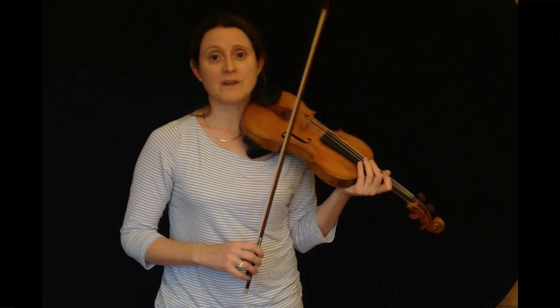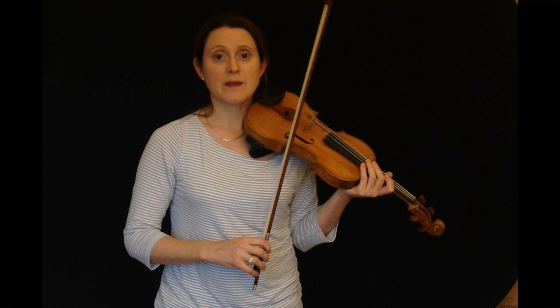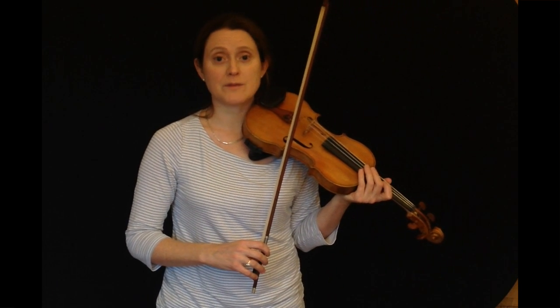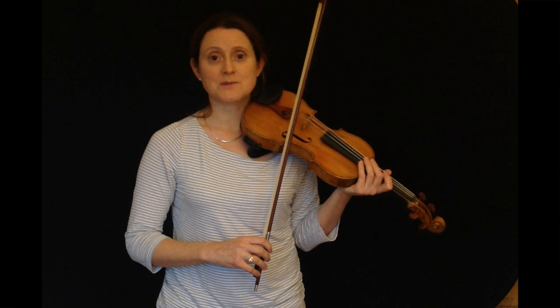I prefer not to leave my fingers down when I'm doing that. I find it easier to play the notes clearly if I'm not leaving my fingers down, but you might prefer to leave them down if you can without touching the E string, and that's fine.